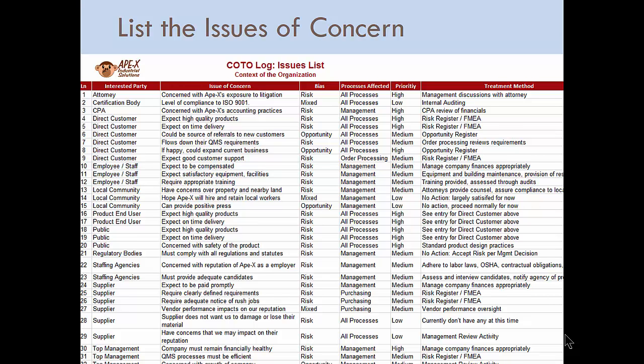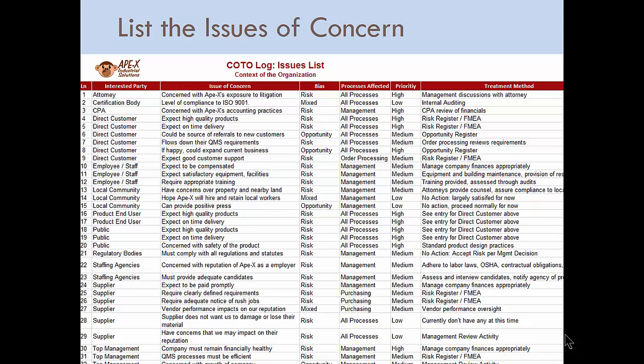And I recommend you take your time and throw everything at the wall that sticks. Just put everything on there. You can always take them out later, but try to be as comprehensive as you possibly can. This particular screenshot only shows 30 or so on here, and an average company is going to have a lot more than that. I've just truncated it down to show you what's going on here.